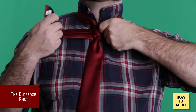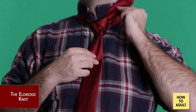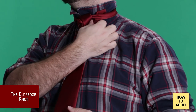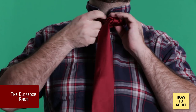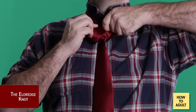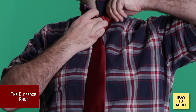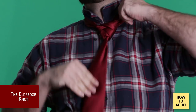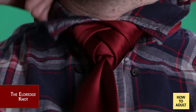Step seven: cross back to the left in front of the wide end and go through the loop you created in step six. Step eight: take your ever-shrinking narrow end, which should be parallel to the neck loop, and pull it back and down through the neck loop and to the right. Step nine: bring the narrow end up and then go back down through the neck loop, so that the narrow end pokes out behind and to the left of the wide end. Step ten: cross the narrow end over to the right once more, passing through the loop you created in step nine, so it's back to being parallel with the neck loop. Step eleven — almost finished: all you have to do now is hide what remains of the narrow end. Depending on how much is left, you can either wrap it back around so it hangs behind like a Windsor knot, or you can just tuck it behind and run it along the neck loop under your collar.